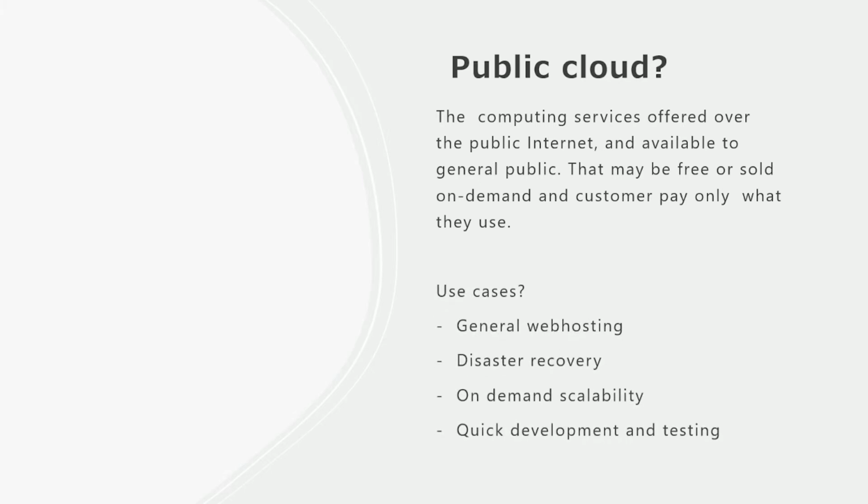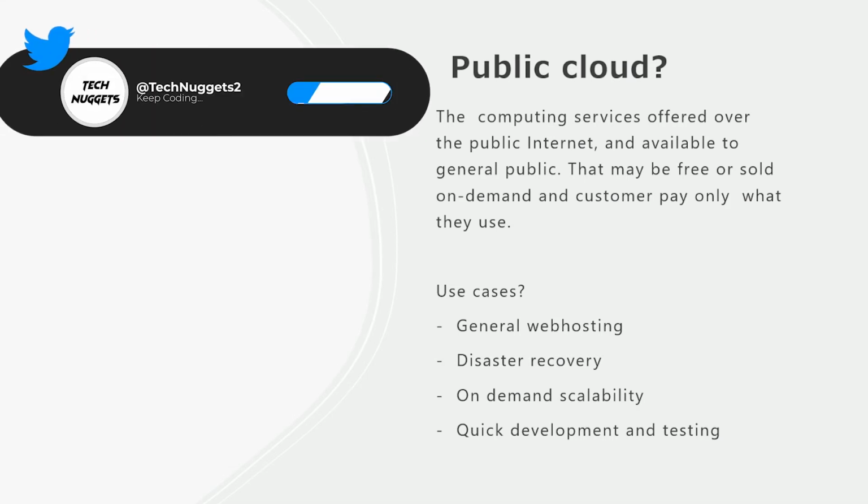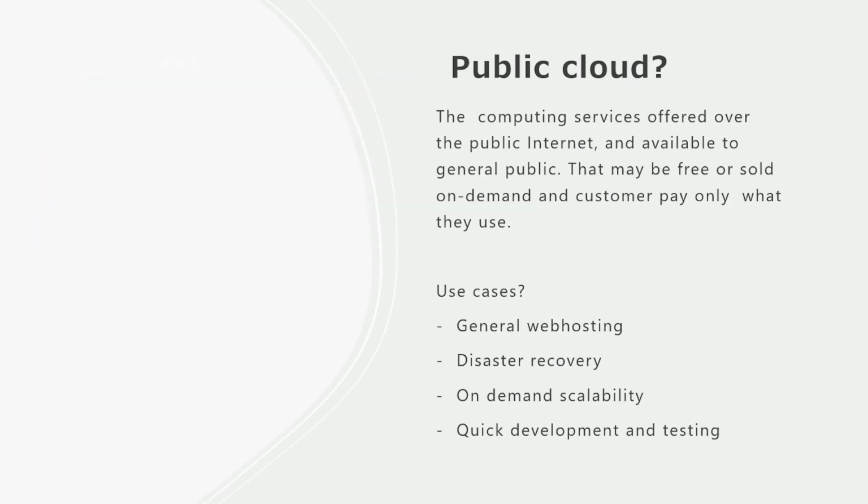So what are the use cases? General web hosting. For example, I wanted to enhance my web hosting on the cloud rather than my on-prem data center. And also I'll have a disaster recovery, maybe failover site, I can host it on the cloud. So if something goes wrong with my data center, it will be failed over to cloud. And on-demand scalability. For example, my data center lacks or limits the scalability. I'll get onto public cloud for the scalability and cheaper development and testing environment. That's quite good with public cloud.